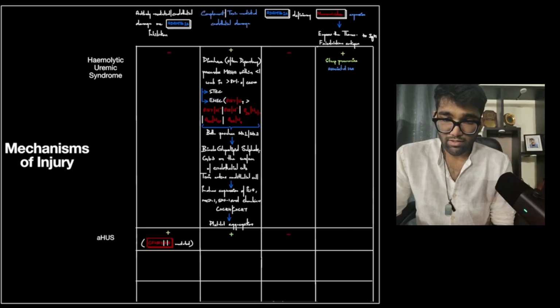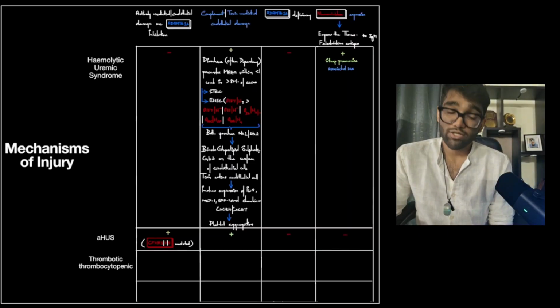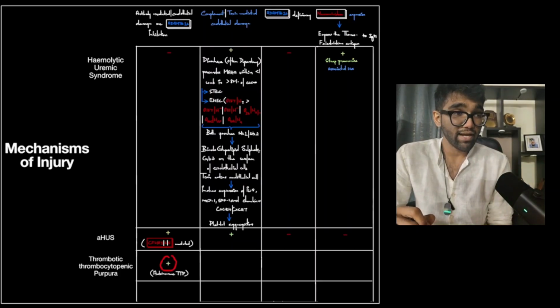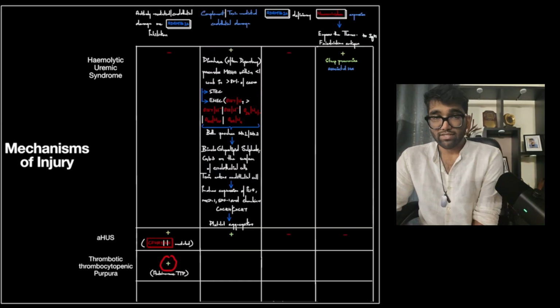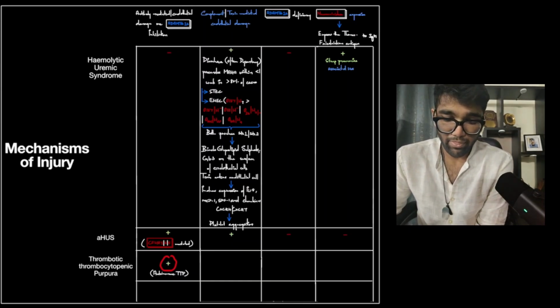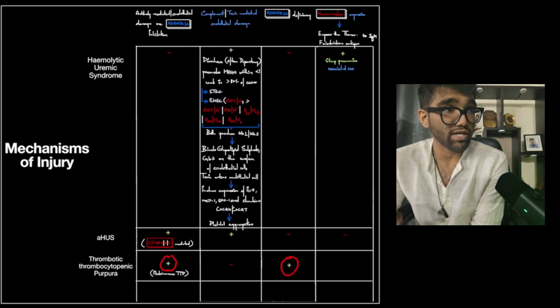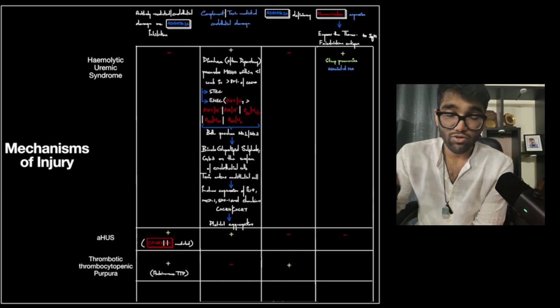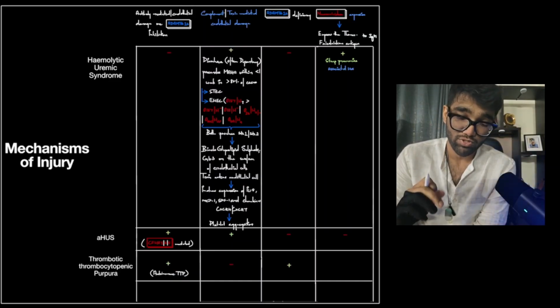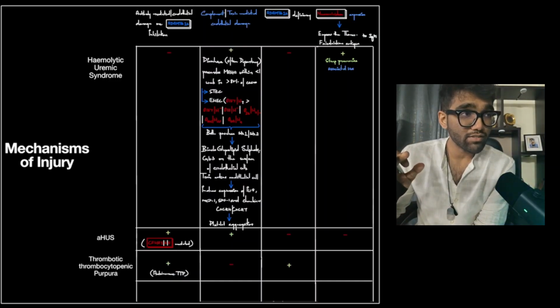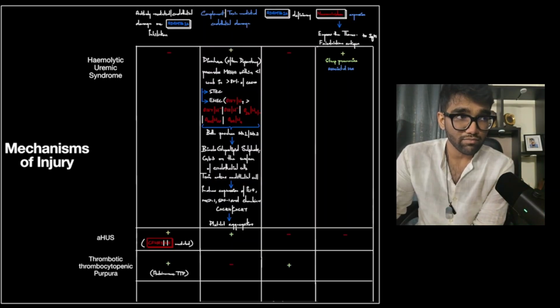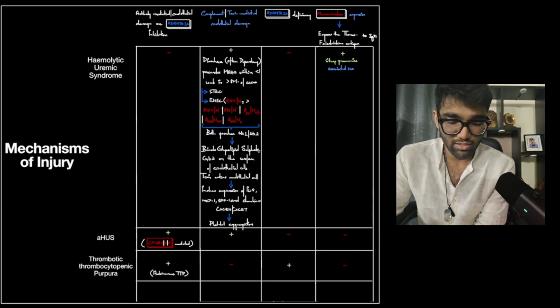Now, coming to your thrombotic thrombocytopenic purpura. So here the problem is there is an antibody, but this time the antibody is targeting ADAMTS13. Okay, the enzyme ADAMTS13 is inactive, and therefore your polymeric von Willebrand factor is not getting converted into monomeric von Willebrand factor. Alternatively, you have genetic deficiency. So there is a genetic ADAMTS13 deficiency, because of which again polymeric von Willebrand factor levels rise, and that then causes platelet activation but very minimal microvascular thrombosis. So because of that, you end up having a significant thrombocytopenia but not very significant end organ damage in the form of azotemia or increase in serum creatinine.